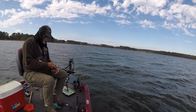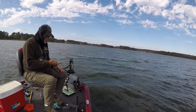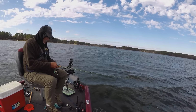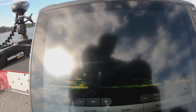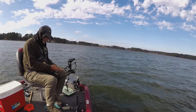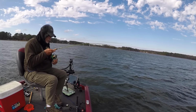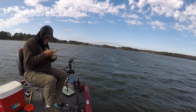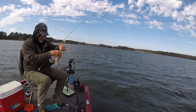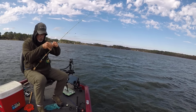Long way down there, it's 44 foot right here. See, yeah, he did. Just chasing. He ain't taking this like they ought to be. There he goes. That's a good one right there. Oh my. That's a jumbo. Got him on the 1-inch. Jumbo Magnum. Tell you that. Look at that. Big old good one.